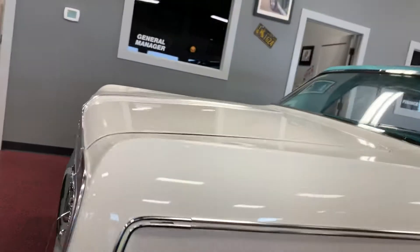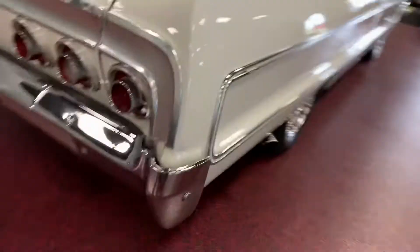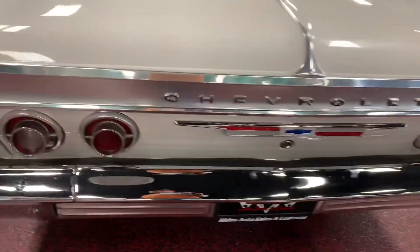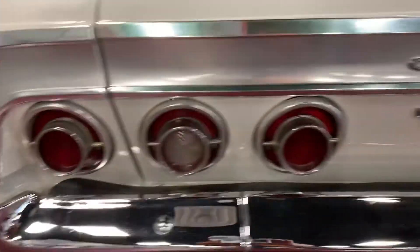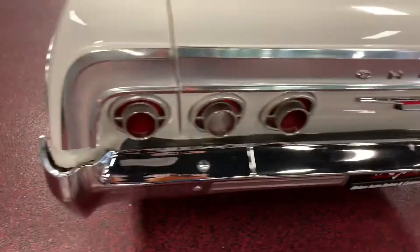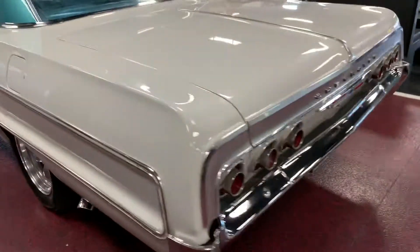You close that door with one finger — nice solid thud. Top of the car looks great as well. Cruising across, panel gaps on that trunk lid to the rear quarters are all nice and spot-on, all equal, no weird rise — sits nice and flush with both rear quarters. The rear bumper presents itself just as well as the front, and the tail lights are nice and clear, free of any cracks or condensation buildup.